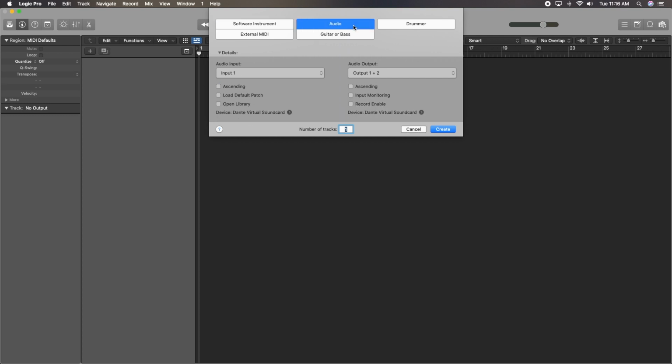And then we have audio. These are the two most common. External MIDI, guitar and bass, and drummer are all things that are specific to Logic at least. The guitar or bass is simply an audio track that already has some default patches loaded that will be brought in at the same time. If it's just an audio file, then it's not going to do anything to it.